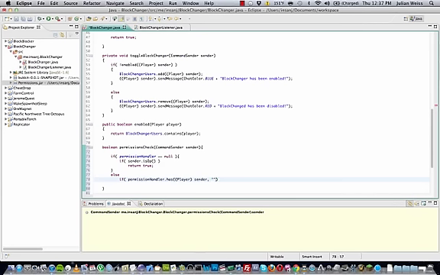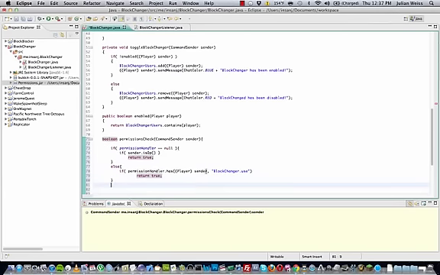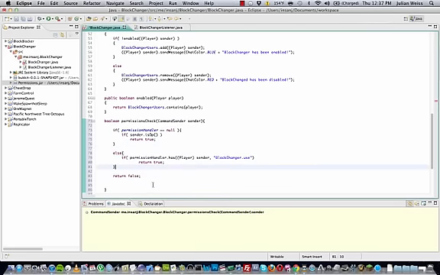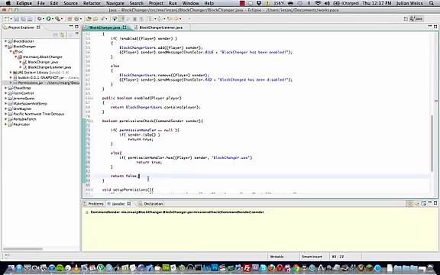So player, and if they have the node blockchanger.use. So what this does, if the permission handler has the player as a user in the node blockchanger.use, return true. If none of that goes through, we'll just add brackets here because it's nice and neat. If none of this was true, return false. If none of these code segments executed, then return false. It's a sad day for humanity. Save. Let's see. I forgot a parenthesis.